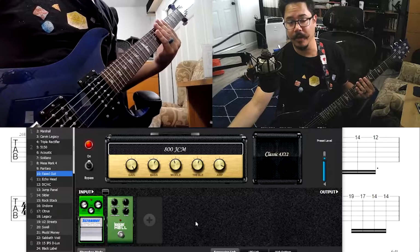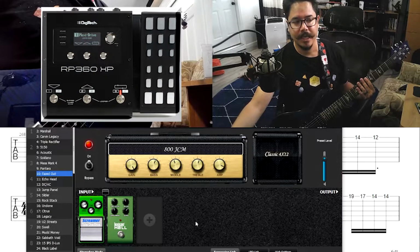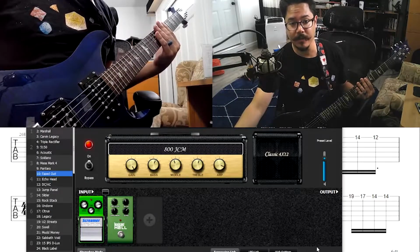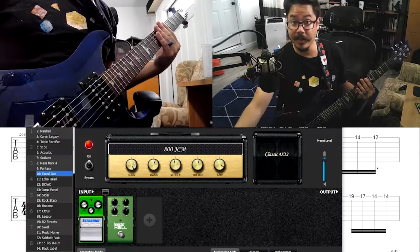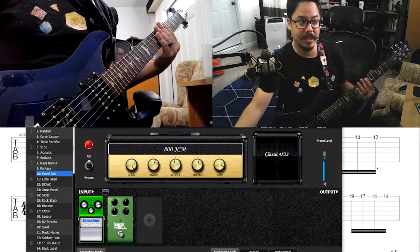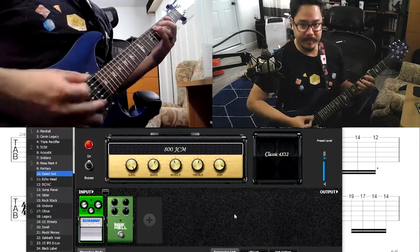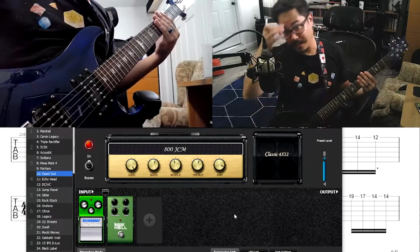To get the album tone, what I'm using is an emulator, the Digitech RP360 XP, and it has its own little software that can emulate a bunch of different amps. The one we're going to be doing today is the JZM 800. So we got the gain all the way up, of course, and we got the EQ set kind of normal. By itself, it doesn't sound that amazing. So it's a little lackluster.